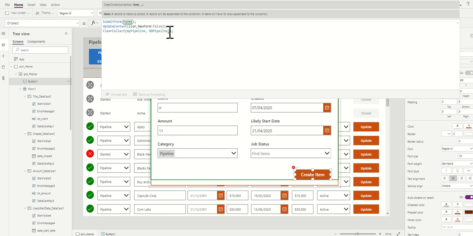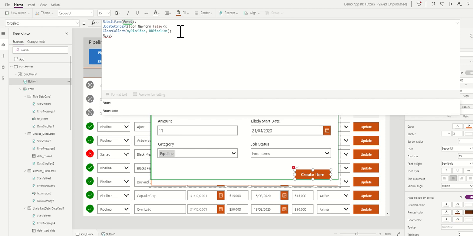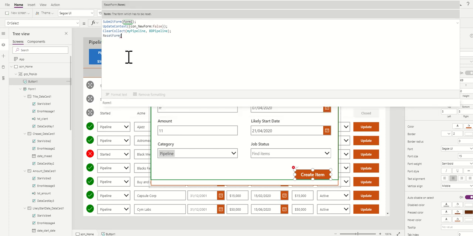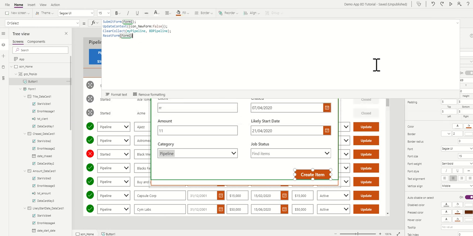Oh, I've got a little red thing in there. That's because I've got a squiggly in there. Don't need that. Sorry about that. Don't put a squiggly in. So it should be looking like that. And then let's reset the form. Cool. So basically, PowerApps can retain information you might have put into the form if you've been messing with it. If it's a new form, generally on an edit form it won't, but on a new form it often can keep the name of the client, and you don't want to show that unless you've got a business need to retain it. But let's just reset form 1, and that's it.